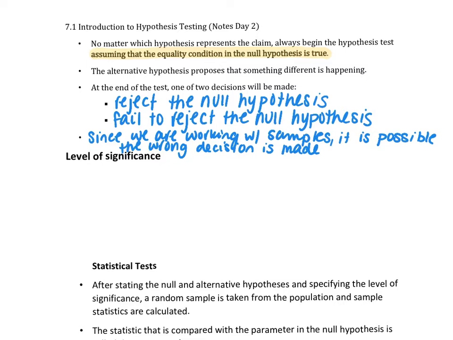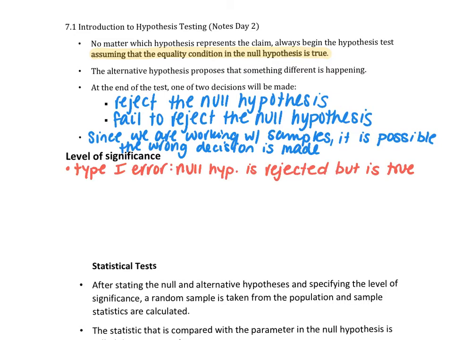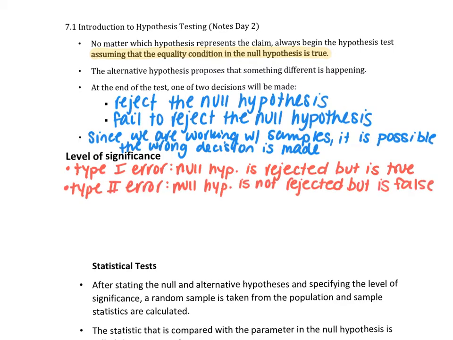All right, so now we can talk about level of significance. If you do make the wrong choice, there are two types of errors that could occur from making the wrong choice. The first one would be a type 1 error, and that occurs when the null hypothesis is rejected. So you go through the process, you think, all right, so this null hypothesis that we have here is not true, I'm going to reject it. But in reality, for the sense of the entire population, it is true. That would be a type 1 error. And then you guessed it, a type 2 error is when the null hypothesis is not rejected, so you're accepting it to be true, but it is actually false for the entire population.